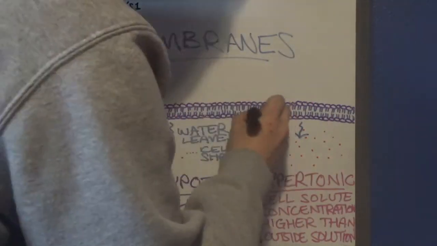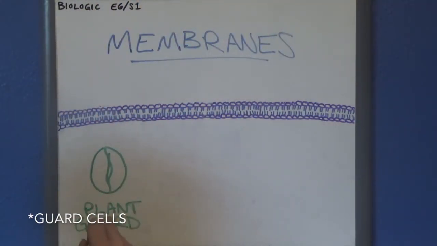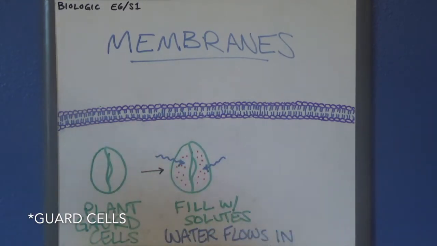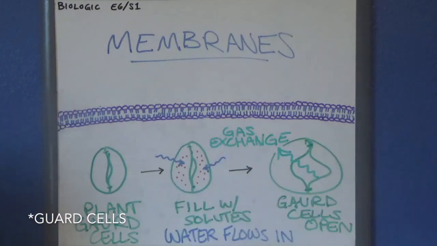This capacity for membranes to swell or shrink plays an important role in numerous biological functions. Many plants, for example, have little pores in their external tissues called stoma, which are involved in the regulation of gas exchange. When the plant needs to open the stoma, the guard cells on either side of the pore become flooded with solutes, which makes their internal solutions hypertonic, and thus attracts water through osmosis. The guard cells swell as they fill with water, and since the tips of the guard cells are sort of stapled together, all of this swelling will force the cells to bow outwards, creating the opening of the pore between them. Gases can then flow into or out of the pore.